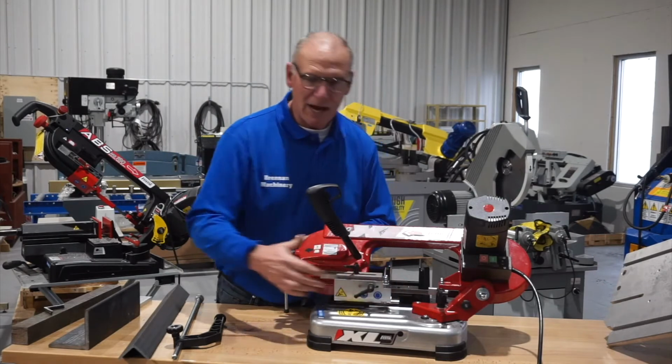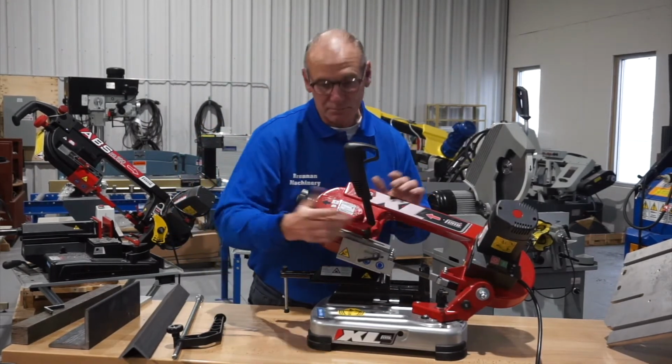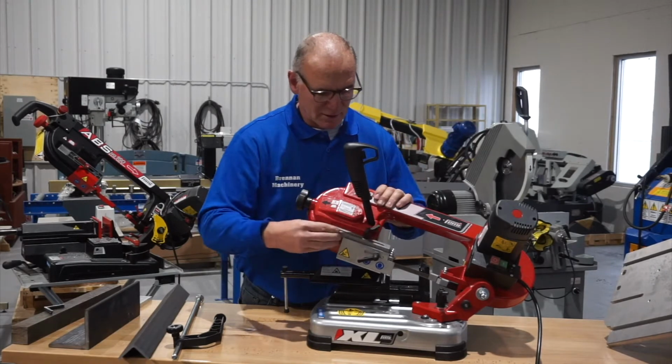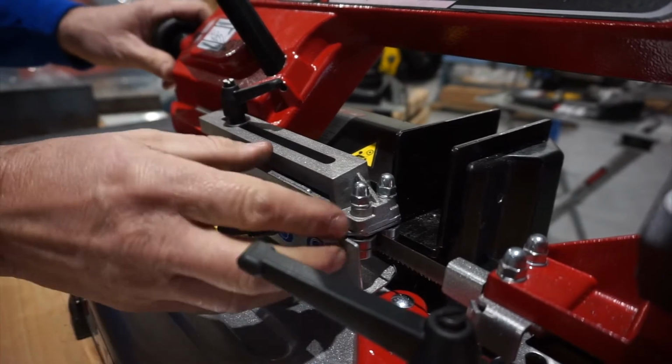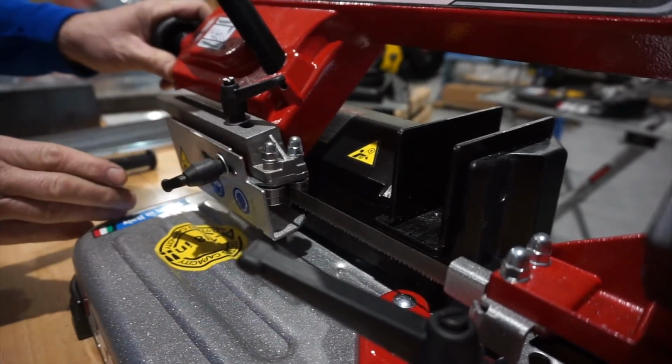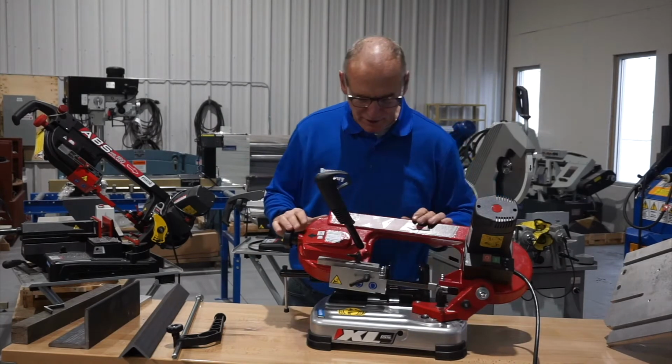The blade, we use a 1/2-inch blade on here. It's a 1/2-inch thick blade, and some of the features you see on bigger saws are your adjustment of your guide arm. Guide arm slides in easily back and forth. You can adjust it to whatever width of material you're having so your blade keeps stability in the cutting area.